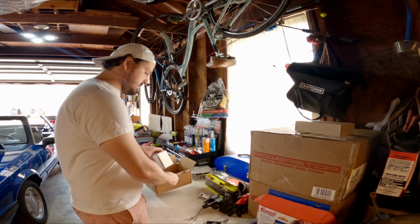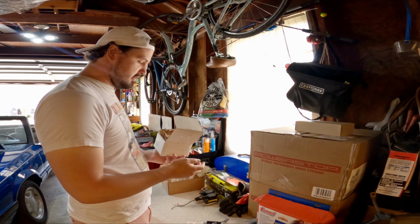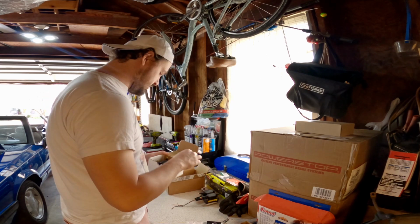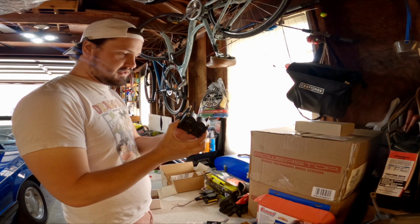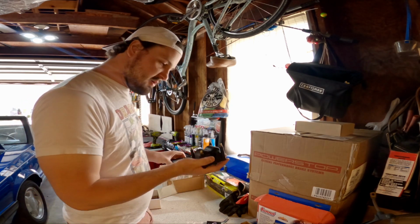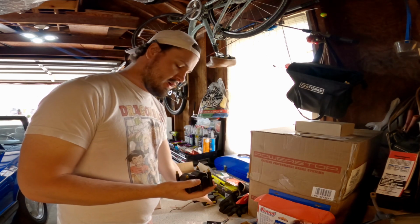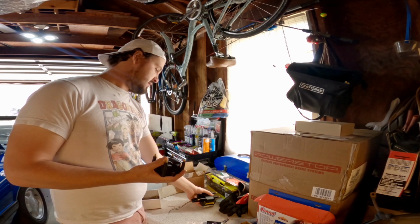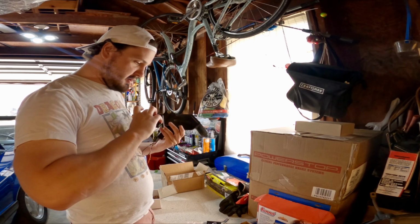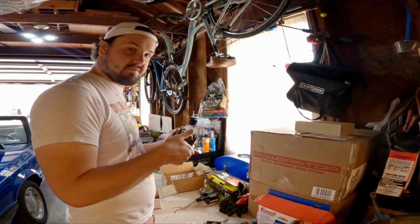And then finally, because I completely toasted this coil, I have here their IGN-4 four-post ignition coil. And let me tell you, this feels nice in your hand. It actually feels almost as heavy as this whole thing, including the bracket, which is kind of strange. But it seems like the same construction as this coil has. It almost looks identical in construction, so that makes me wonder exactly where these coils are made, if they're made at the same facility.